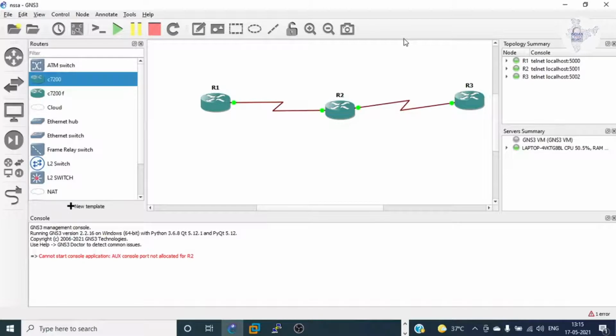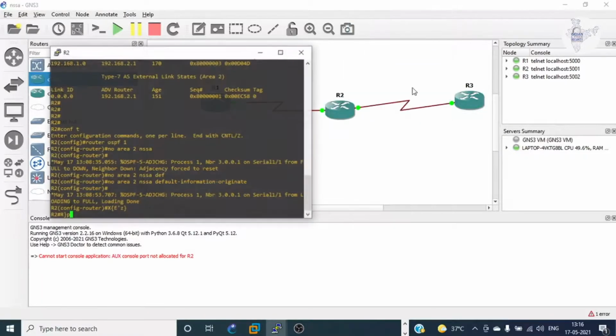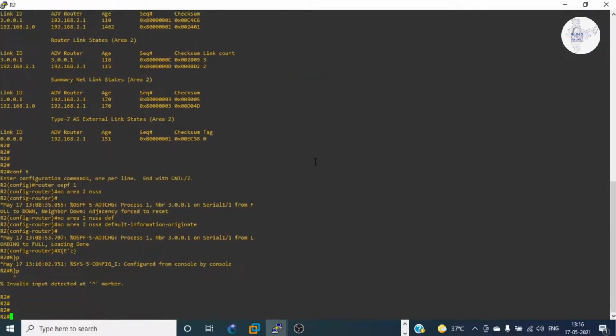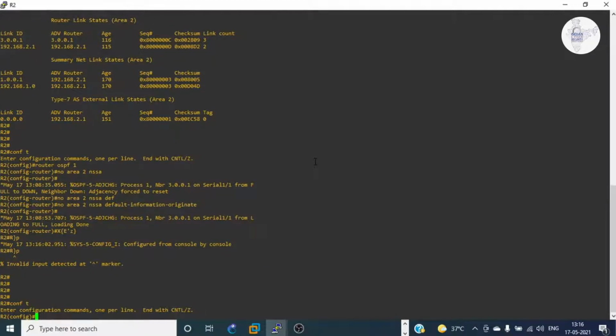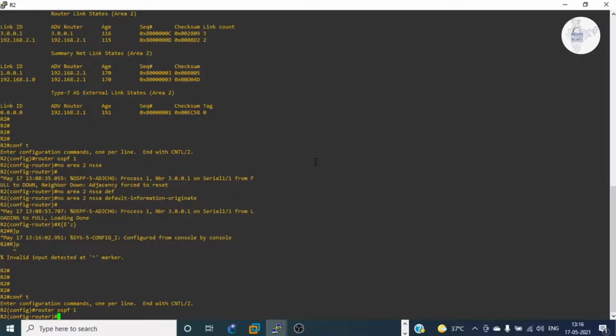So now let's configure the NSSA and NSSA totally stub area on router 2, the ABR, first. Go to ABR, go to console, and here go to config mode, and go to router OSPF, we're using process ID 1, and then you configure area 2 NSSA no-summary.